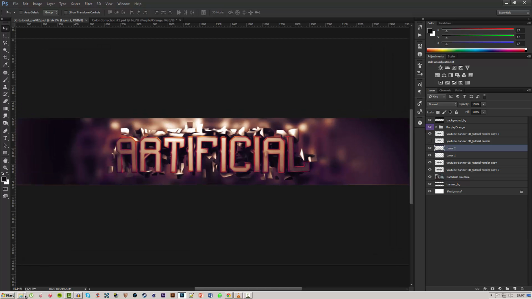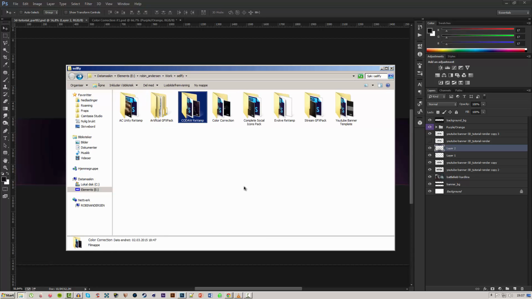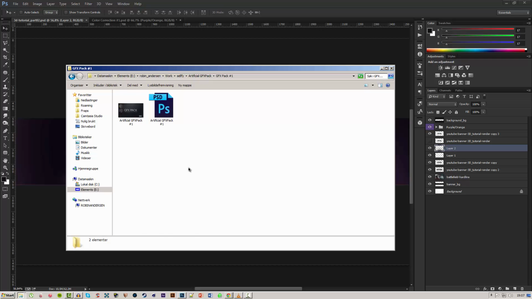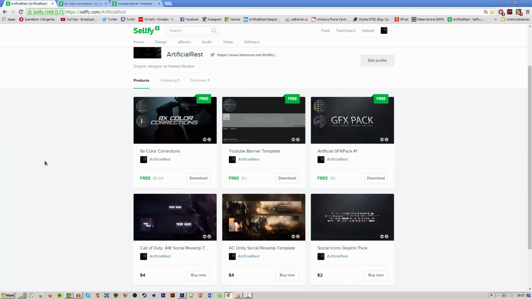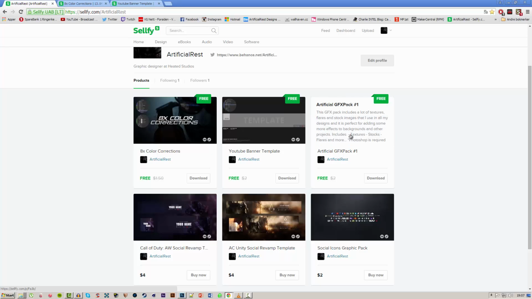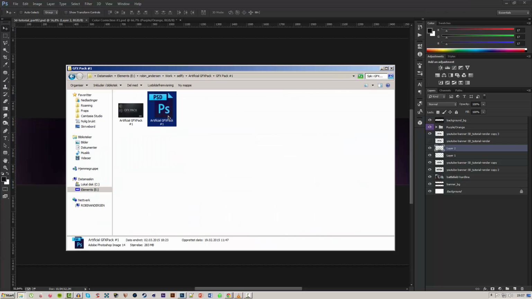Alright, so for now I am going to start adding some different patterns and stuff, and that is also one more thing you can download from my store, the GFXPack, which I will be using right now to add some different flares and different stocks and textures, etc. And this is also free, the same as the previous two I told you about in the beginning of this video.